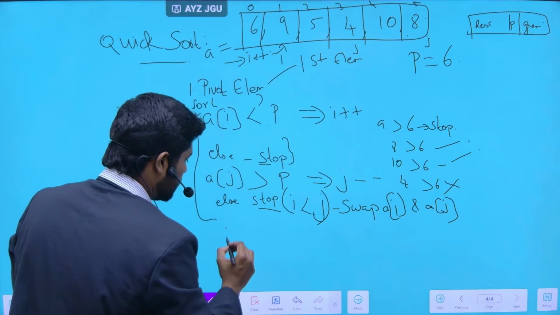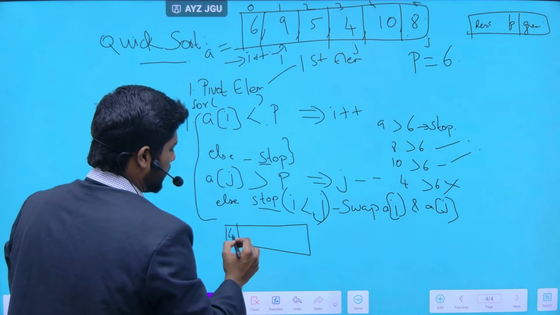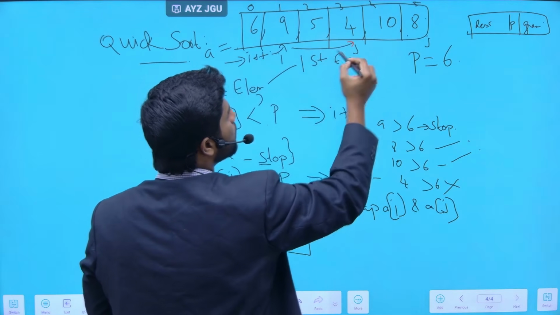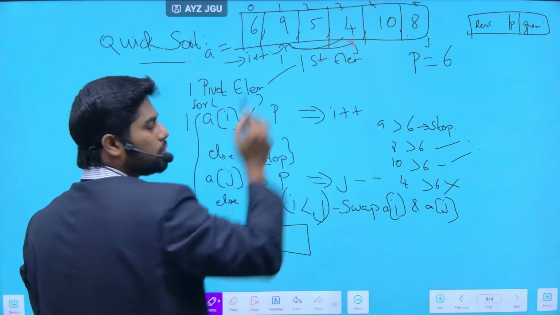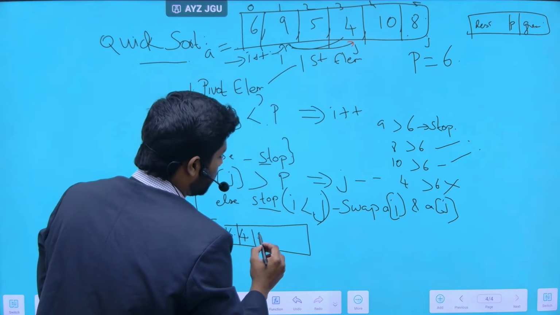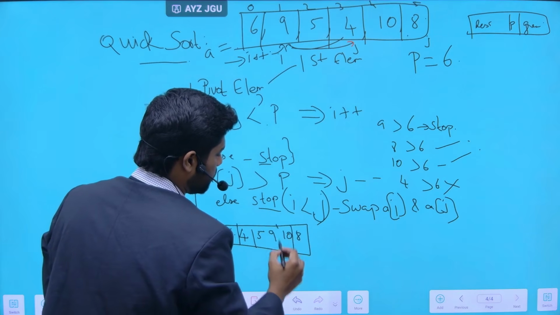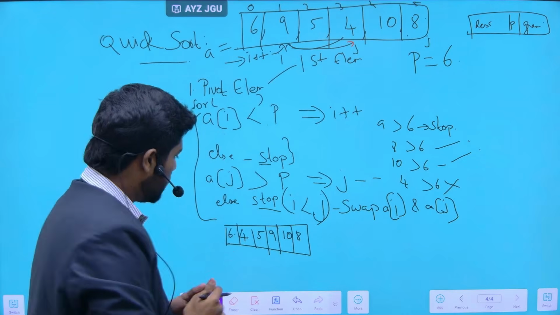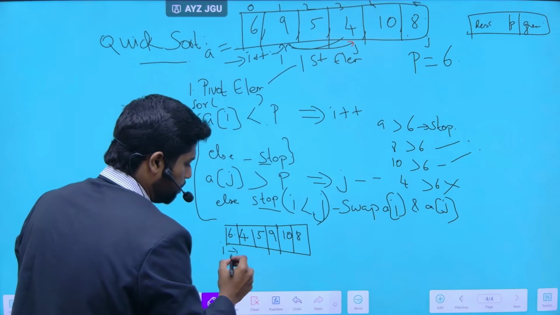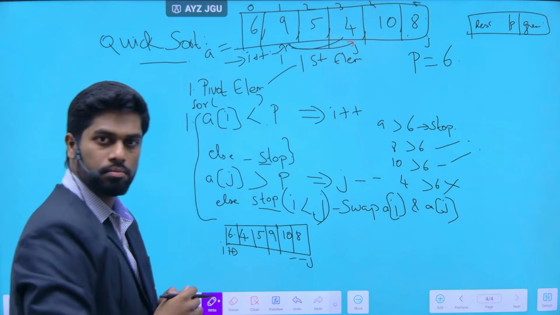After that, what will be the array? 6, then 9 is moved to here and 4 is moved to here. So 6, 4, 5, 9, 10, 8. Now again compare, I plus plus and J minus minus.